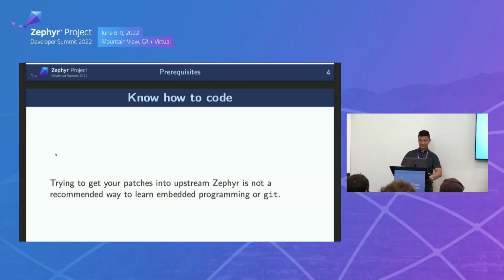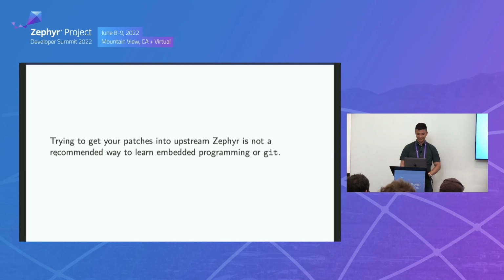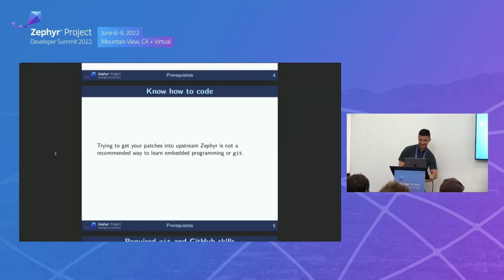For starters, you should know how to code. You should know how to program in C, typically, although there is also quite a fair amount of Python code in Zephyr, so it's either C or Python for the most part. Obviously we're not going to go into detail about the language during the pull request, unless it's a quirk or a very special feature of the language.